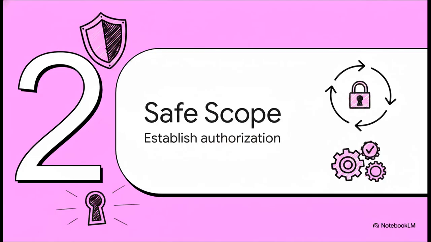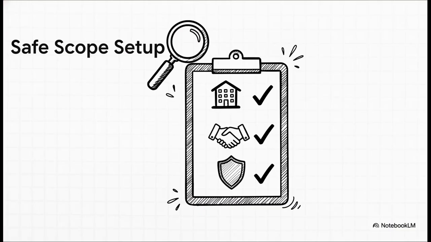Moving on to Part 2. Start with authorization. Establish the safe scope before building. Okay, before you write a single line of logic in Bubble, you've really got to step back and ask yourself a few things. Is this your own app? Is it a client-authorized workflow? Is it approved for QA or testing? And are third-party terms actually being respected? You really should only use these workflows in owned, client-authorized, or contractually permitted environments. Because honestly, a technically functional workflow is still completely inappropriate if it's used outside of a permitted context.